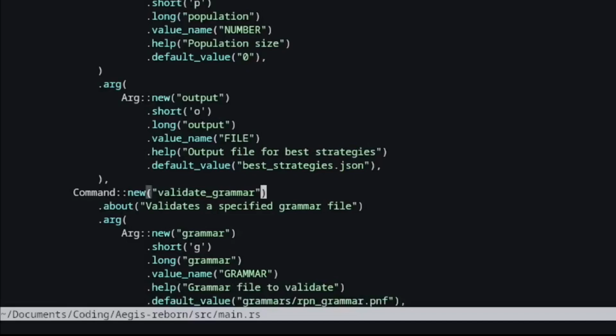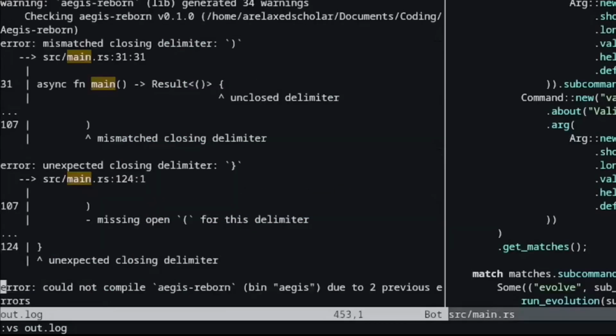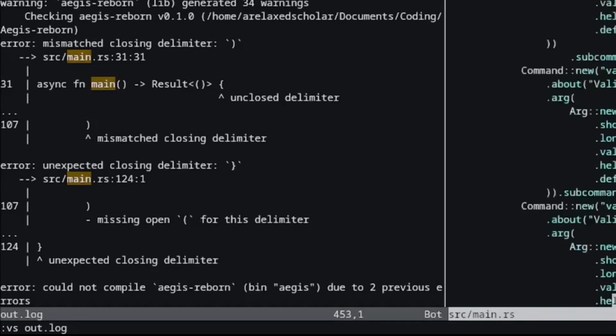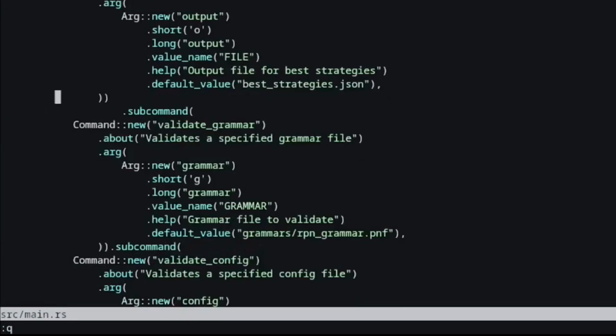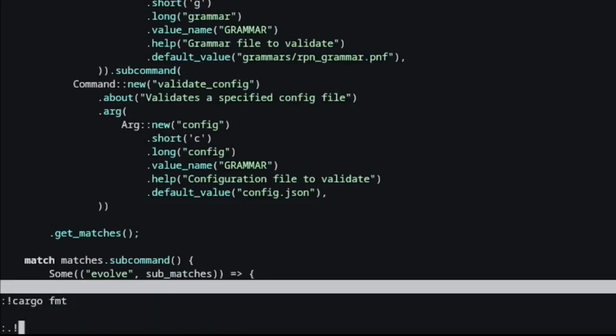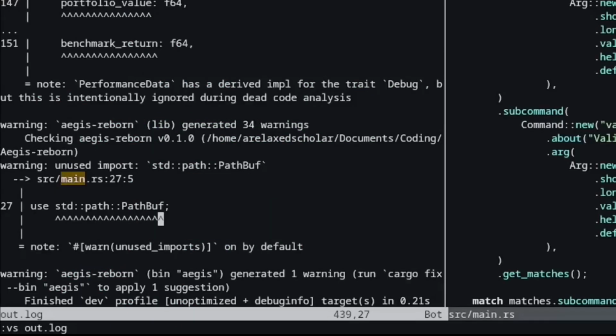But I'm supposed to wrap one subcommand thing at a time. So yeah, that's it. Great. So now let's see. Yay! Okay, it seems that we're good now. No longer errors.